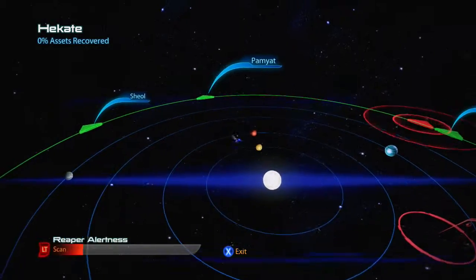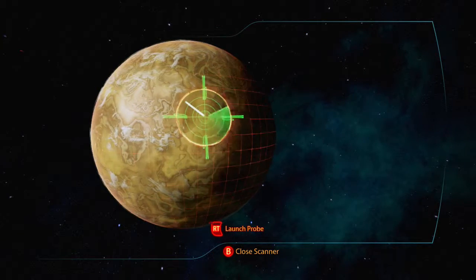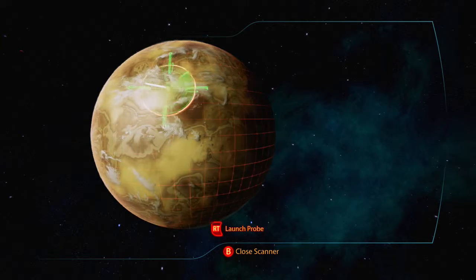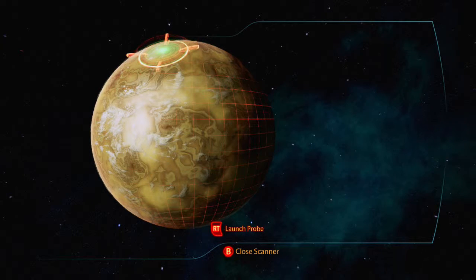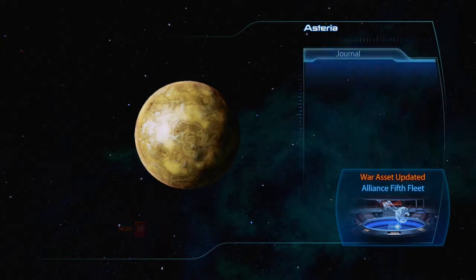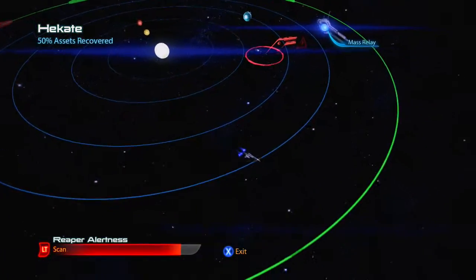Signal confirmed. Hysteria. What we got here? My voice sounds funny. It's because I'm laying down now. So it's like, bleh. My legs are getting tired. Alright, let's see here. What we get? Alliance Frigate Hong Kong. Cool. That's awesome. And I think we still have a pretty good amount of fuel, so I'll save that for the return trip.